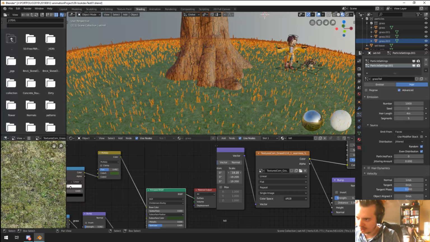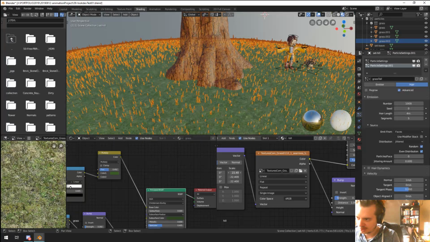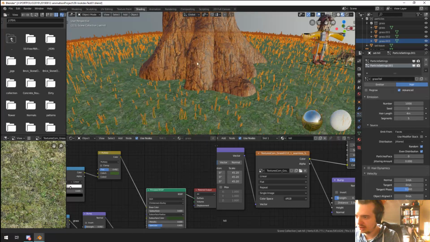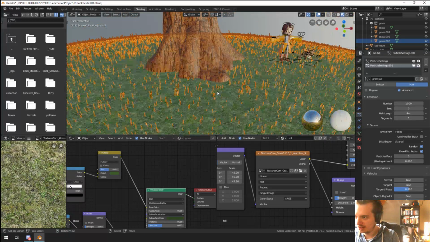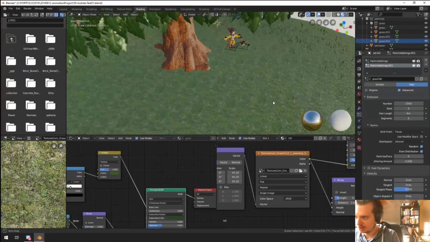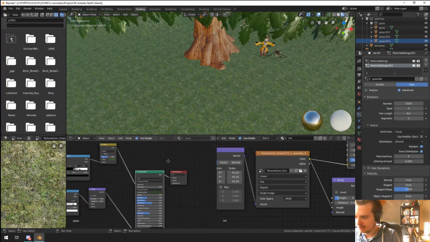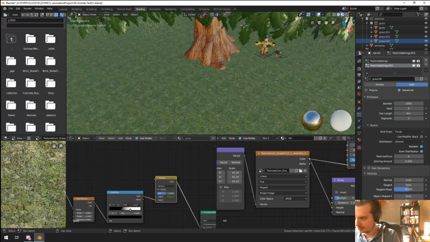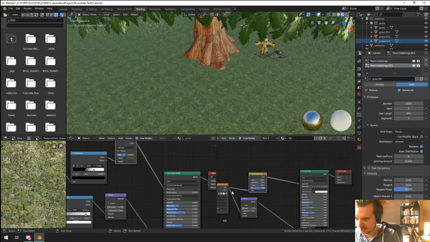I might want to increase the size of the texture here. Yeah, it's a little bit better. Don't want this to distract too much. This is the grass, right?